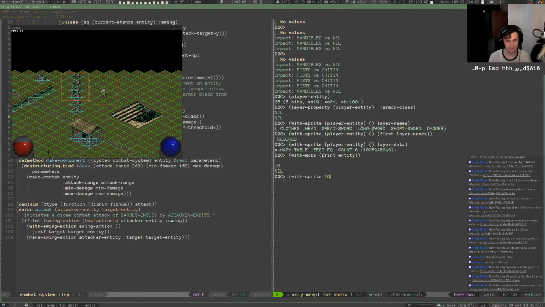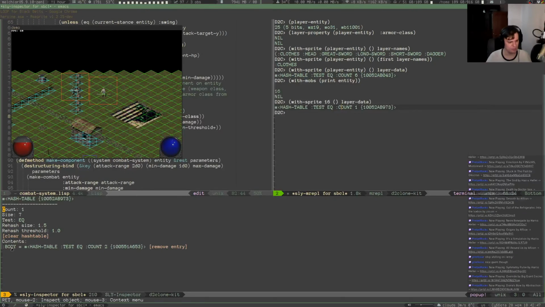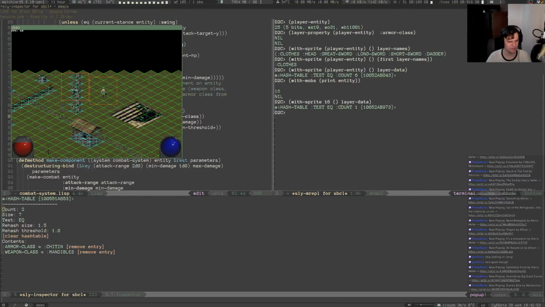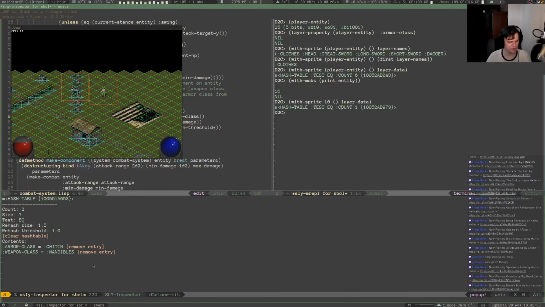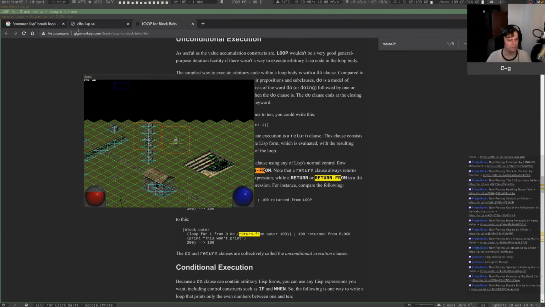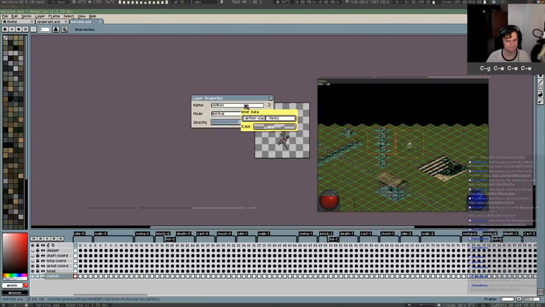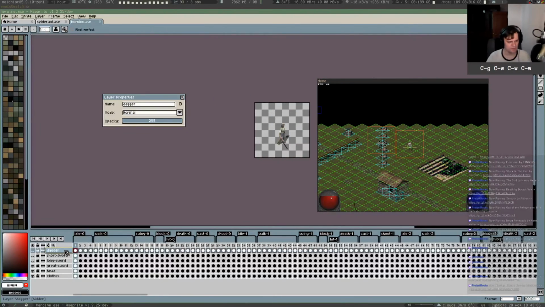So let's just have a look at its layer data. Oh, okay, 16 and then layer data. Yeah, hash table of 1, obviously. Element body, which has 2 properties, armor class chitin and weapon class mandibles. That's perfectly right. What's wrong with the heroine sprite? Because that's definitely something wrong.